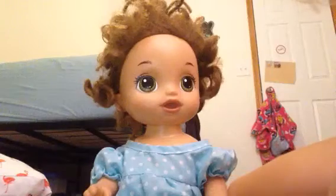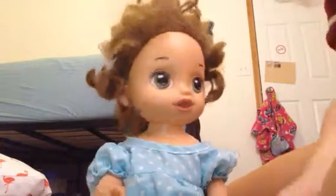Mommy's gonna fix my hair. It's a mess. As you can see, it's very messy. It's very staticky. I don't know why. Yes, I'm gonna fix it up. So, face this way.